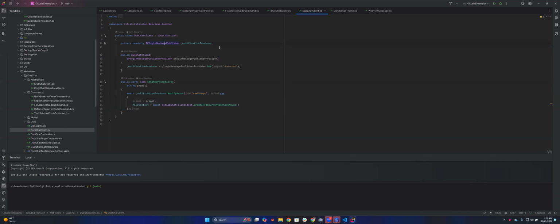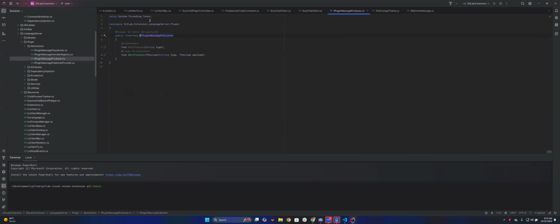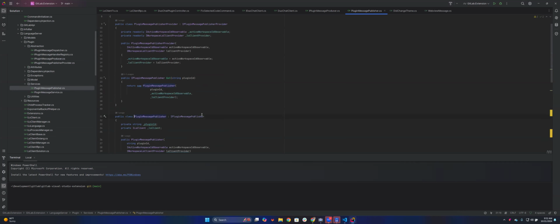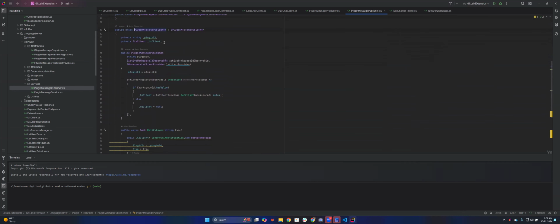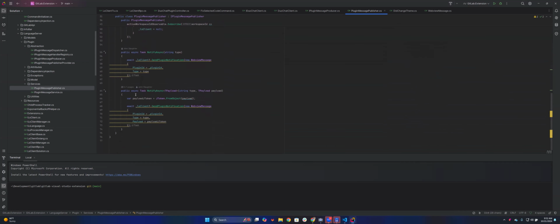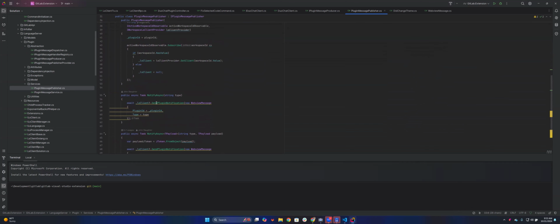If I were to jump in to say, what is the IPluginMessagePublisher? Let's go into who inherits this. Okay. It takes in an LS client and a plugin ID. And then you can just say, hey, I'm notifying, I'm calling notify on this, which for us is send notification.